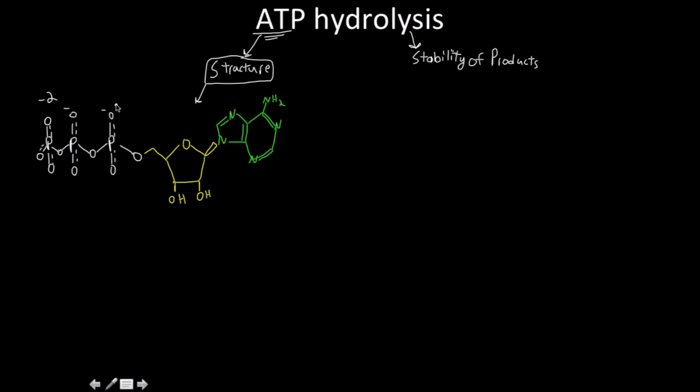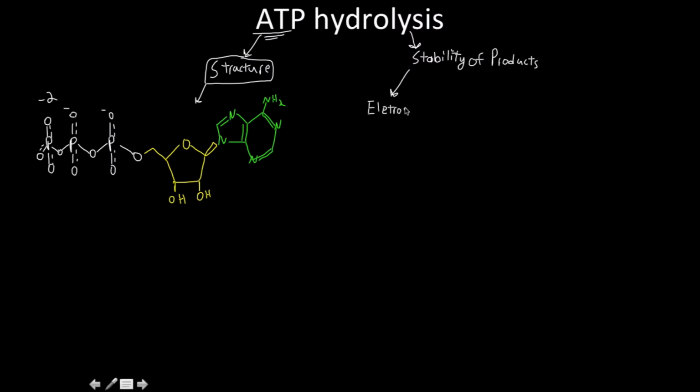So the overall structure has a -4 net formal charge, right, which is really unstable. Like we've seen in organic chemistry, the things that can happen from things that have a -1 net formal charge. So this structure is going to contribute a lot. Thinking about this and what the hydrolysis product is, whether it be adenosine diphosphate or adenosine monophosphate, that gives some leeway into why ATP hydrolysis is the favorable reaction that it is.